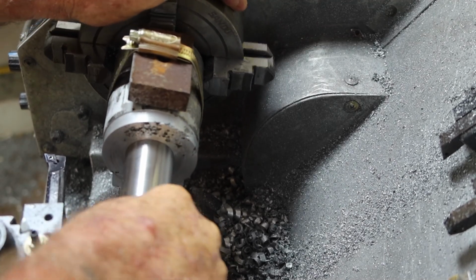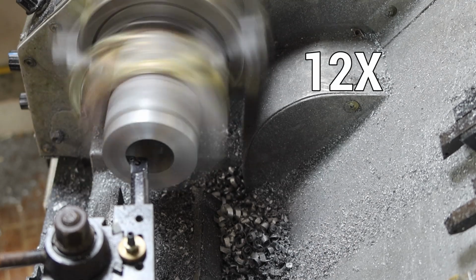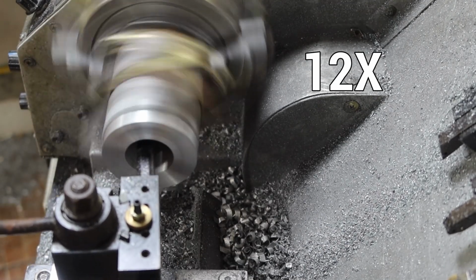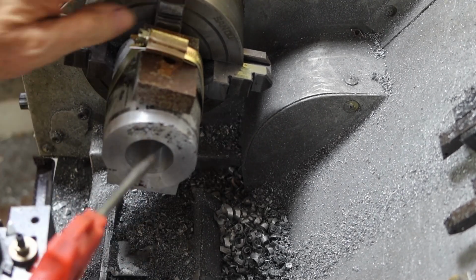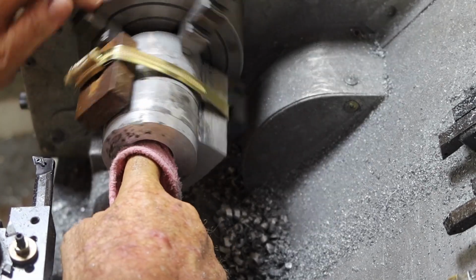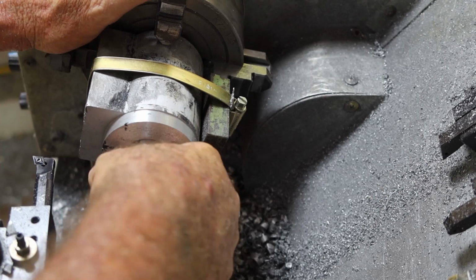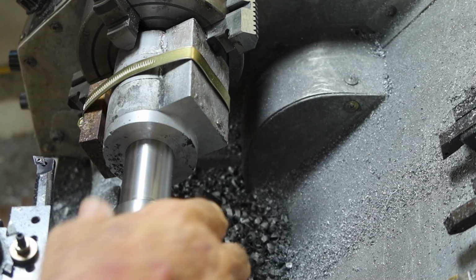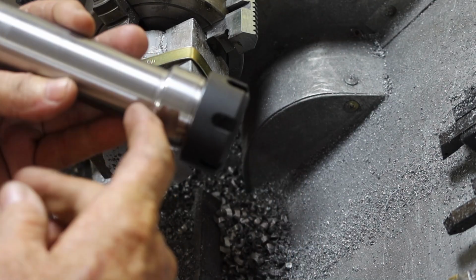Still too tight. Alright, another 0.02. It's amazing how little can make a difference. There you go, look, that was with just another 0.02. Beautiful.